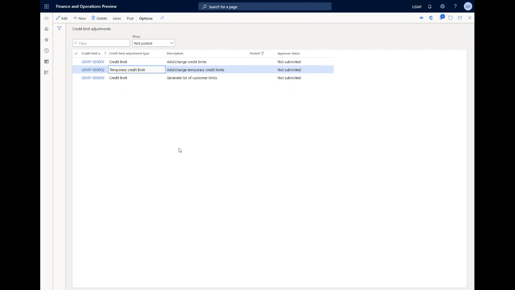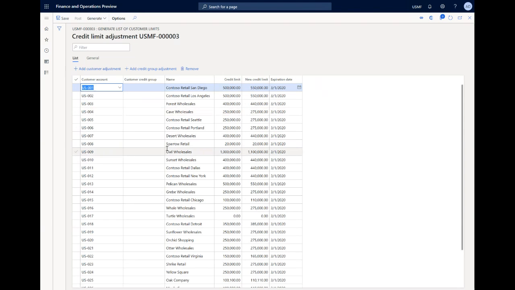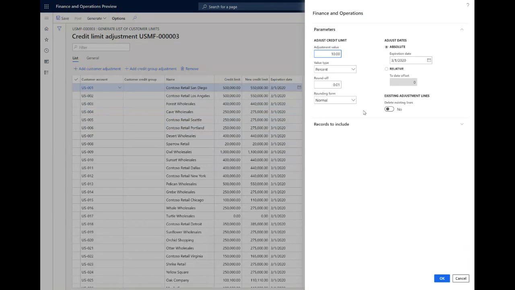So that's fine for doing 1 and 2 and 3 or 4, but what if you have a bunch of people you want to do? We have a lot of capability for filling in this list. When you see this generate button, you can generate all these adjustments from existing customers. You have these parameters. Do I want to adjust it by a percent? You can put 0 if you don't want to just bring in their old credit limits, put a 0 adjustment value. What's their new expiration date? Or do you want to make it relative? I want to add 6 months. And then you can actually filter on certain customers and other data.